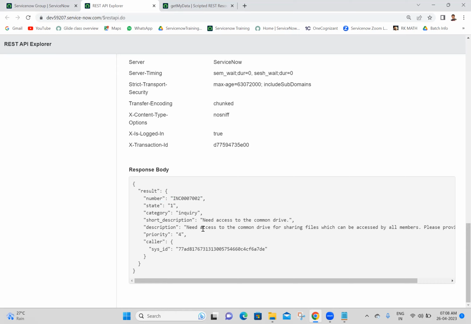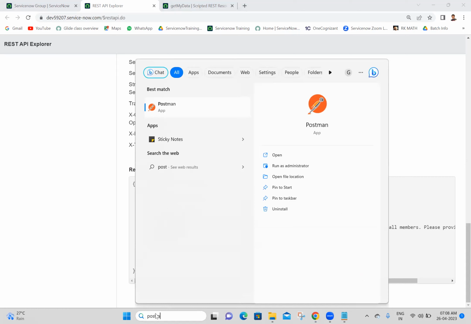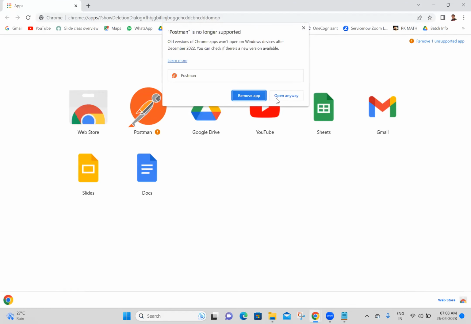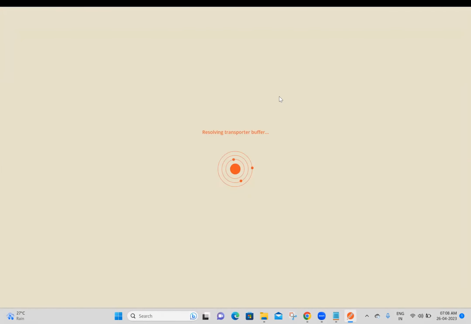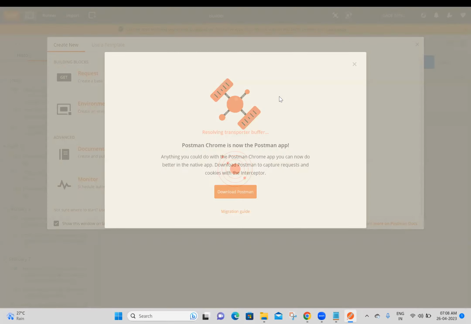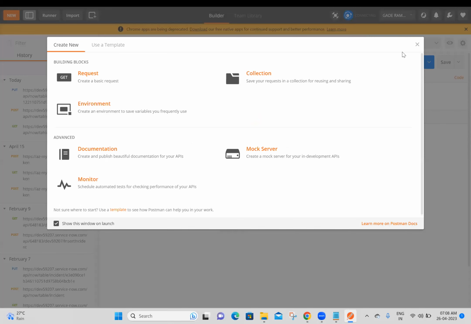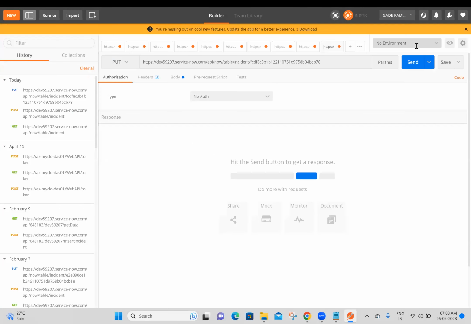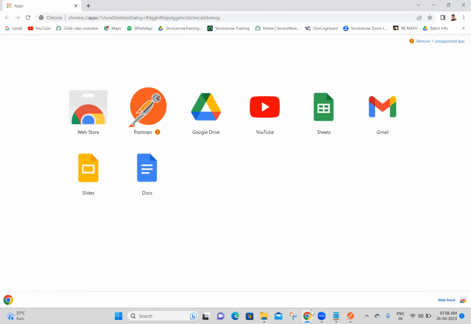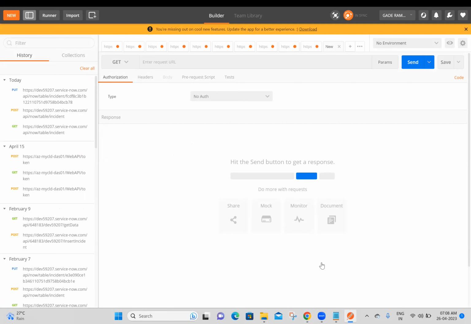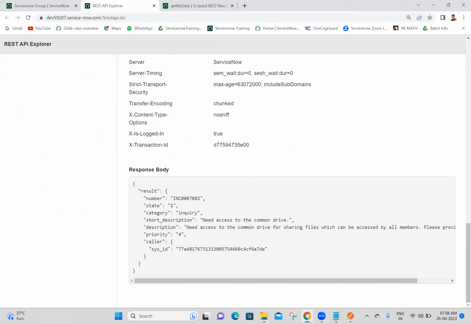We want to use the same by using the Postman tool. Open Postman tool. I'm clicking on the plus icon here. So this is our custom API actually.